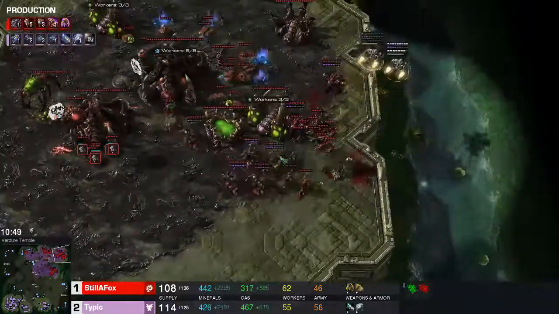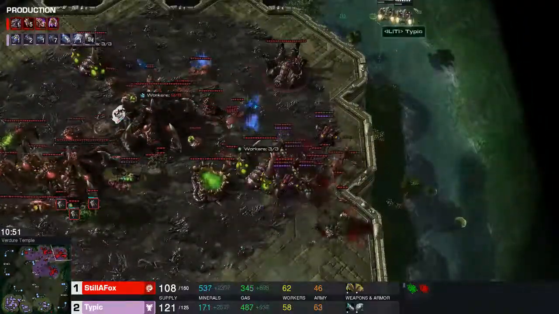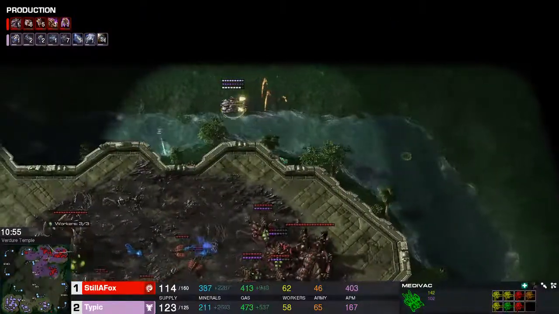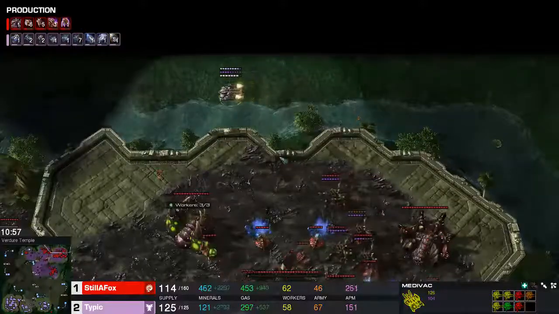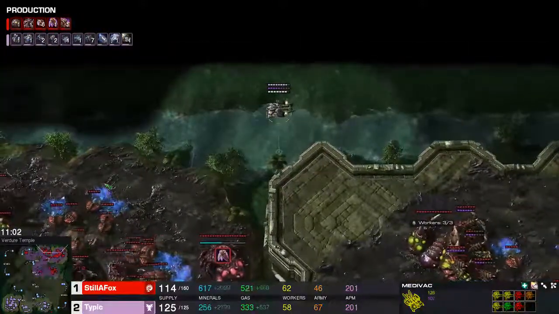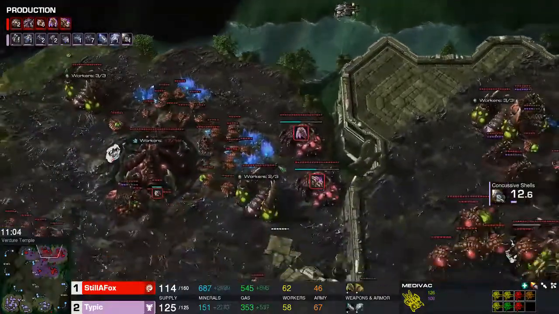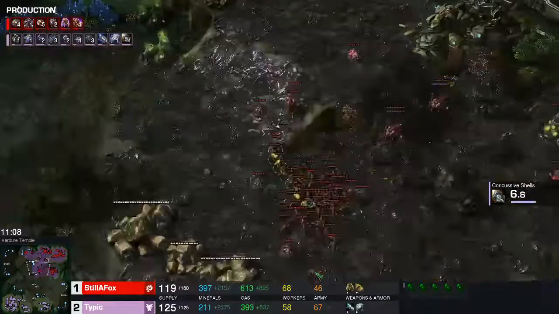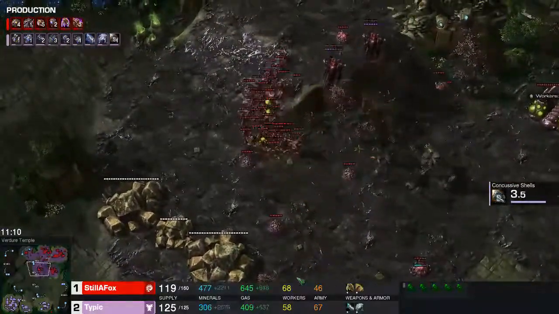There are Hydras here. One Medivac should get picked off. This drop is going to make its way around the back here towards the natural. First Medivac does get picked off, but he needs to get this Medivac full of Marines. That would just be a very good pick off for him to find that little minor win here.